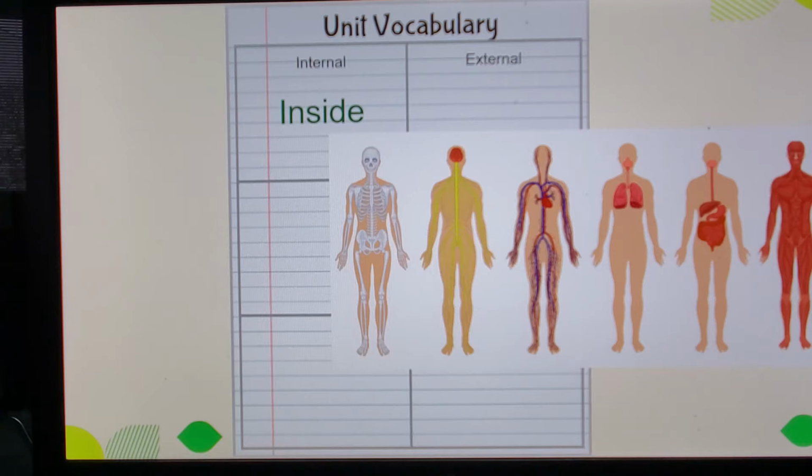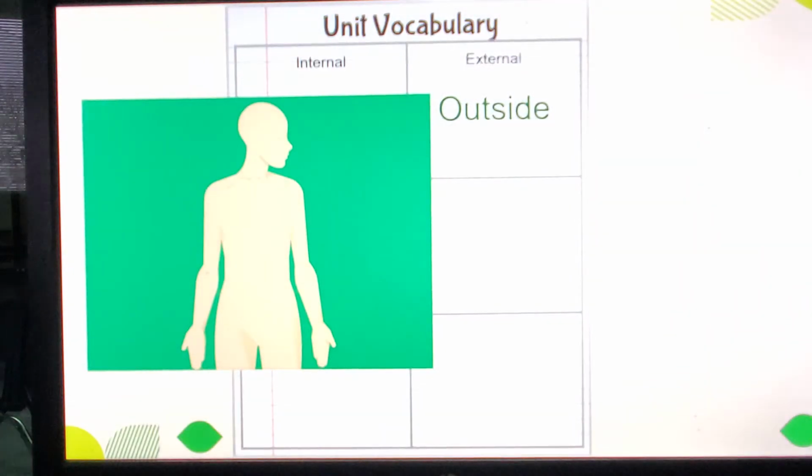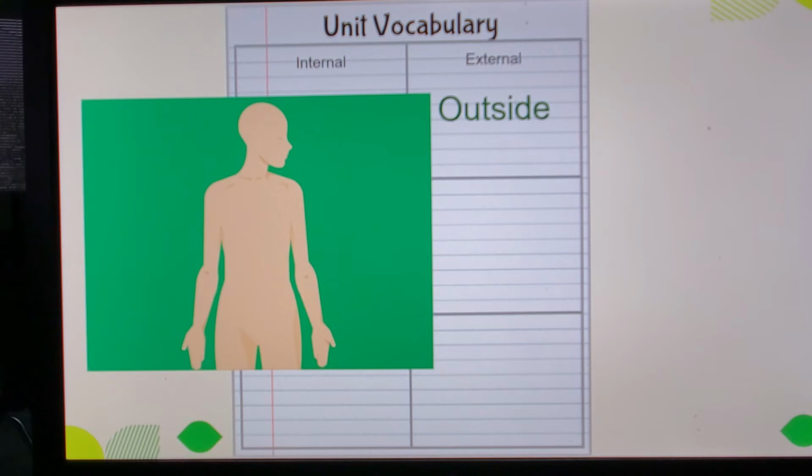All right? So inside any of these systems you see pictured here can cause something to happen to the body to throw it out of whack. And remember, it is your body's job to maintain homeostasis, to maintain your body balance. And there's a million factors of things that happen outside of your body that affect your body, that your body also tries to respond to, again to keep you in balance, to maintain you in homeostasis.